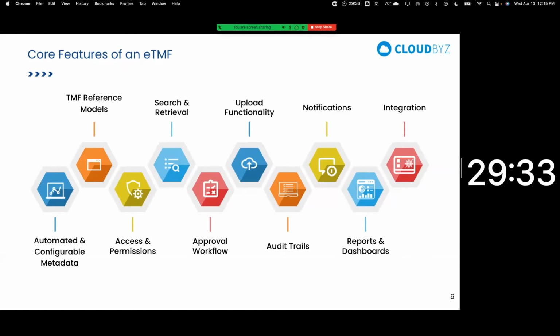And of course, last but not the least, is data security and integration. So make sure that when we are looking for an eTMF platform, we consider important factors such as data security. Is it a trusted platform? Levels of user access and permissions, how secure is your data when you're giving user permissions, and integration. So if you're already using an eTMF platform at the moment, and you're now looking for a new system, how easy is it to integrate? Does it have open APIs? The volume that it can contain, the storage, and so on and so forth. So integration with other systems also becomes a very important aspect. Moving on to the next slide.